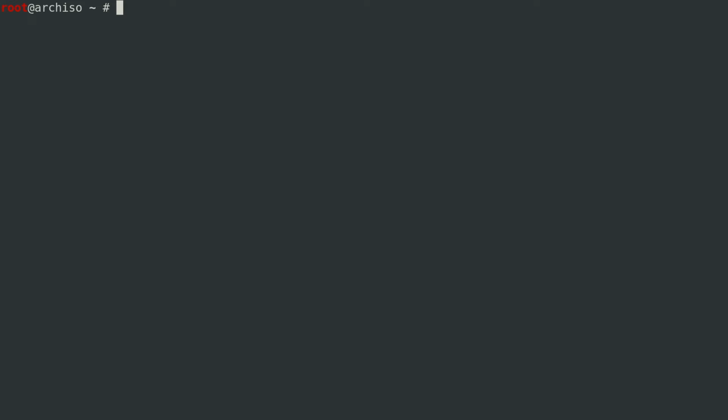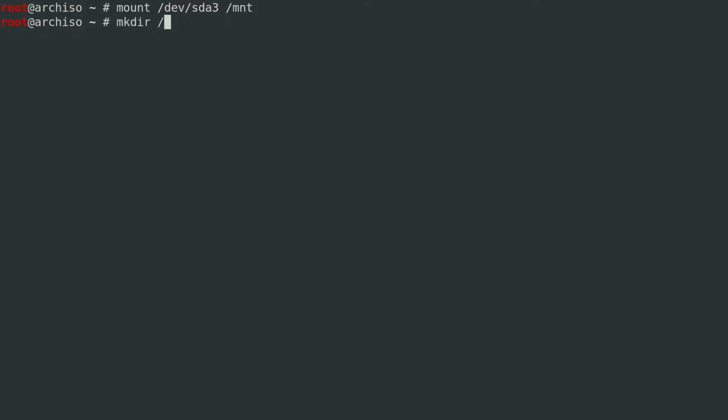And so the next step here is we need to go ahead and get our disk, or I should say our partition mounted. So we need to mount our root partition where we're going to be installing Arch. So sda3. And we're going to go ahead and just put it in /mnt.